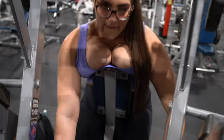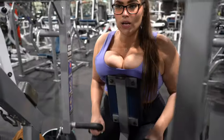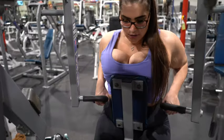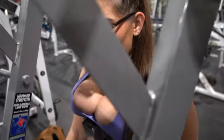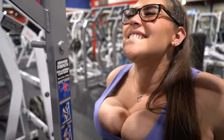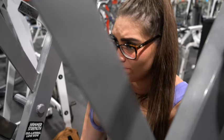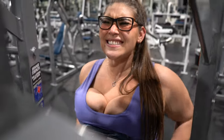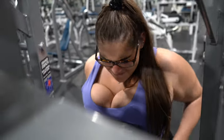This next one is low rows. This was actually the first time I tried it — it was so good. It hits a different part of your lats, like the lower part. It's a bit harder if you're big chested, but you can see the way I did it versus the way the assistant did it. He put a pad so he was standing versus sitting — there are two different ways to do it. I just put on 25-pound plates and he put three 45s on his. As long as you're feeling it and you have that mind-muscle connection, that's what counts.